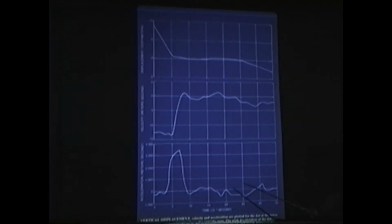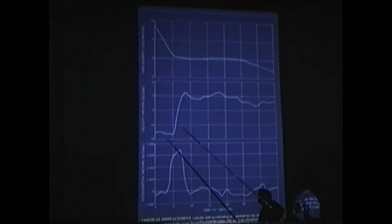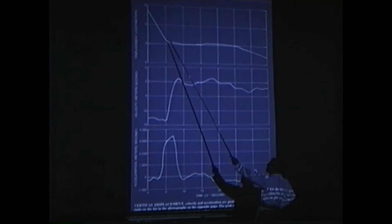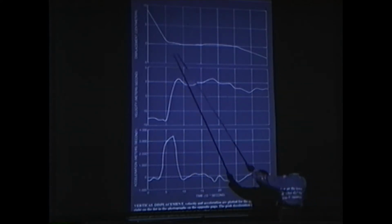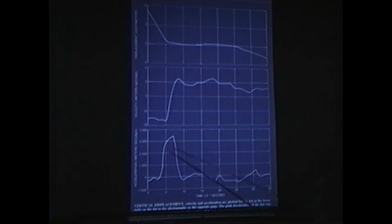Now here we have calculated, by just measuring the motion of that die, the displacement during the strike. On this time scale each square corresponds to 5 milliseconds. By taking the rate of change of the position, we can get the velocity. And then by taking the rate of change of that, we can get the acceleration of the hand. At the time of the strike, the hand undergoes a huge acceleration of 3,000 to 4,000 meters per second squared. That's an enormous acceleration, or deceleration. And it quickly comes to rest after that. May I have the next slide, please? Next slide, please. Oh, yes, you can't hear me.